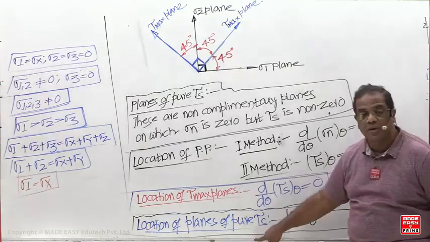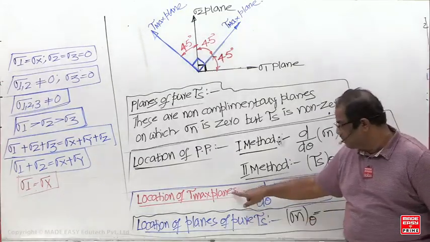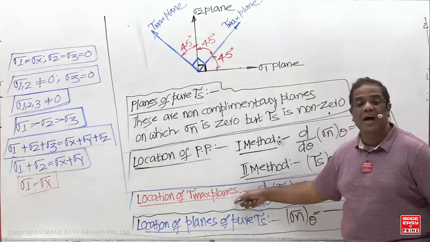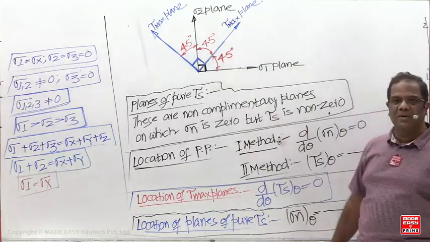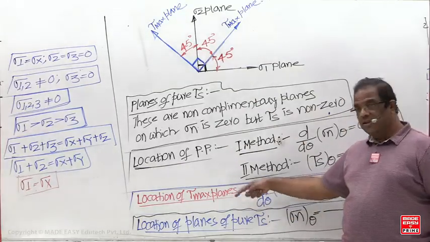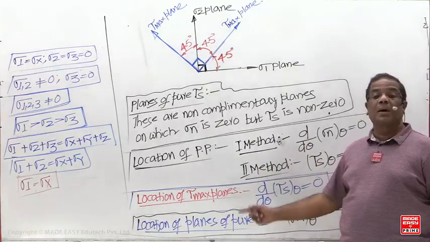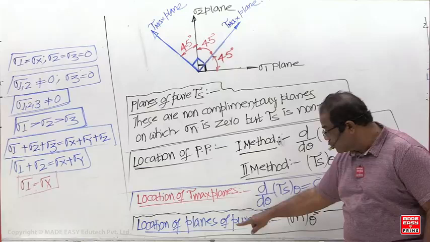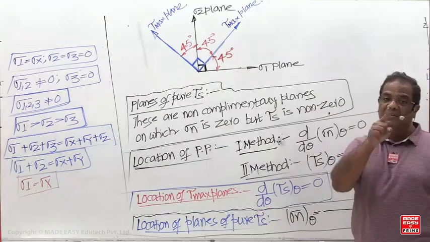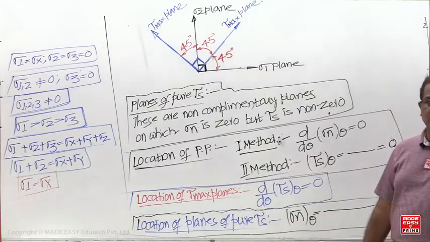But these two planes will coincide only when? This plane and this plane. On this plane the normal stress is 0, when sigma x plus sigma y is 0. On this plane, as already mentioned, it will become the plane of pure shear stress when? When sigma x plus sigma y is 0. So these two planes will coincide only when sigma x plus sigma y is 0.